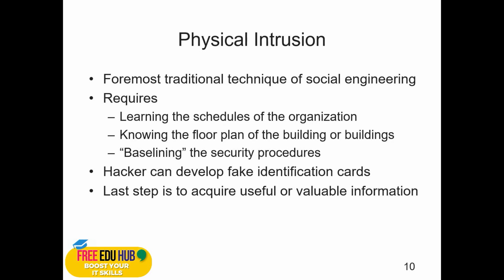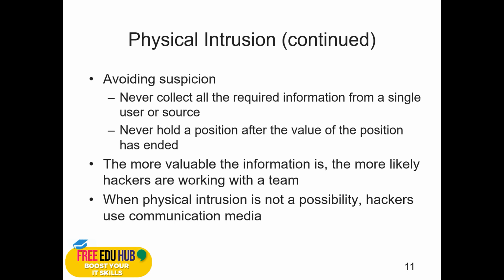Avoiding suspicion: never collect all the required information from a single user or source. Don't be open that I am there to collect some information. Be anonymous. Collect from different sources, using different email accounts, or different friends collectively trying to target an organization and get some information from there. Never hold a position after the value of the position has ended. They never remove that information from the records. The more valuable the information is, the more likely hackers are working with a team.